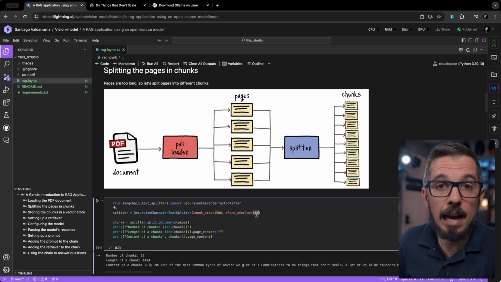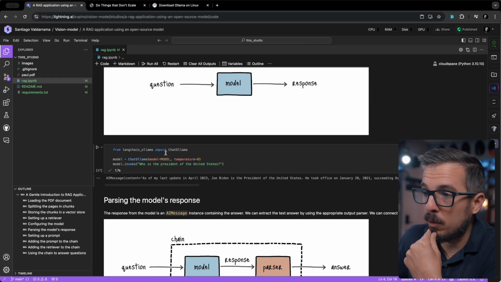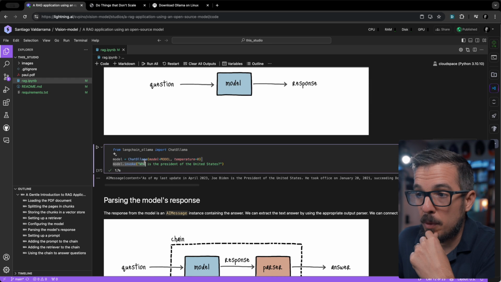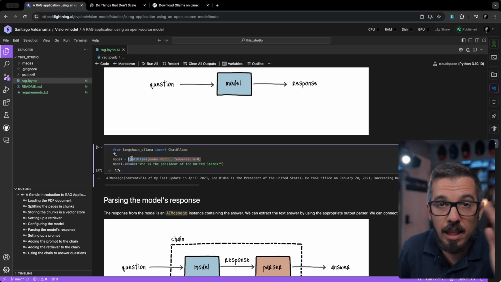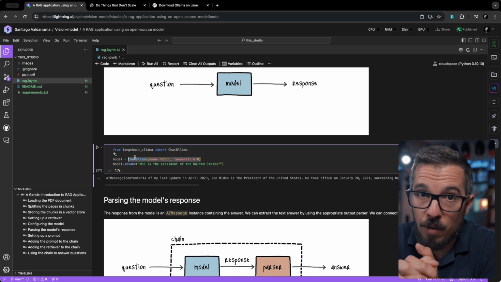Number three, try to use a different model. Here I'm using an open source model. I'm using Llama 3.1. Changing this code to use ChatGPT or GPT-4 or GPT-4o or GPT-4o mini is very simple because most of the code stays exactly the same. Because you're using LangChain, you only need to change, for example, here, the actual definition of the model. So if I change this line and nothing else to start using ChatGPT here, this is still going to work, which is very, very cool.